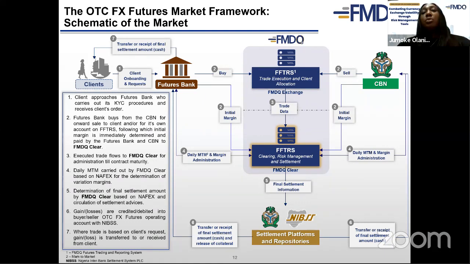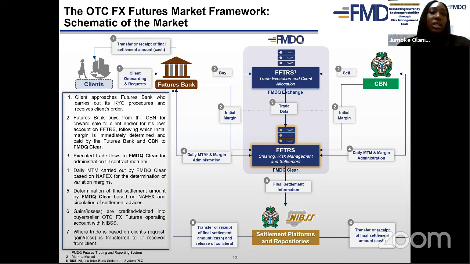Please note, obviously, that the futures bank would have to determine, first of all, that the underlying transaction you're trying to hedge is one of the eligible transactions we've just mentioned in the slide before. Not only that, the futures bank will also need to determine that the documentation required for that FX transaction is complete and eligible. All of this is defined in what we call the OTC FX Futures operational standards. So it is the responsibility of the futures bank to determine that you have a transaction that has been designated as eligible, and that you have the required documentation to prove the eligibility of the transaction before they go into buying the OTC FX Futures on the system.